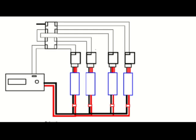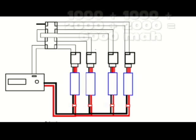This is because they are in parallel and our wiring forces them all to stay at the exact same voltage. Since charging lithium batteries is terminated by voltage, then you are assured that they all take in only as much current as they need. The result is that they all end up fully charged together at the same time.